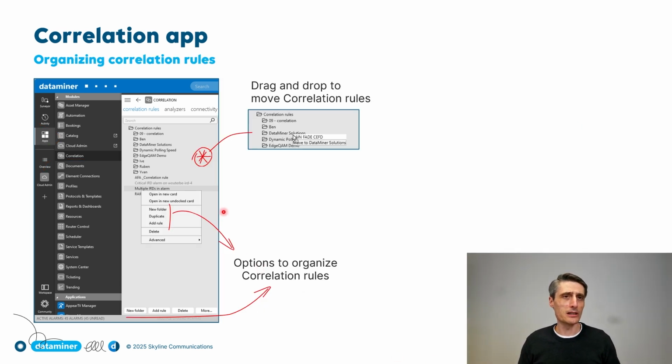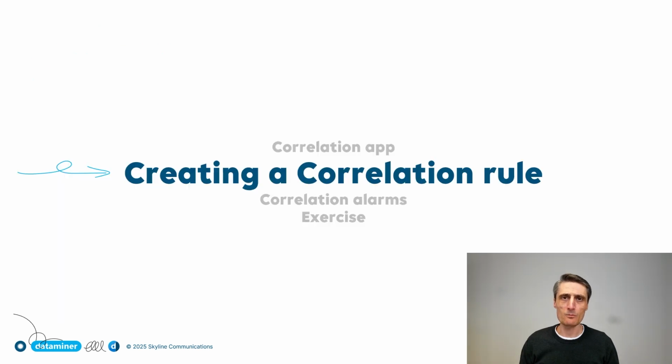It's working a little bit like the automation module. We have that folder structure, so you can add new folders in there. In a folder, you can add a rule. You can delete, and you can also use the right-click menu. You can also drag and move them around to reorganize them. I think we know these kinds of things already; we have played with it in the automation module. So we'll create a correlation rule there and then start building that correlation rule and play around with that in just a minute.